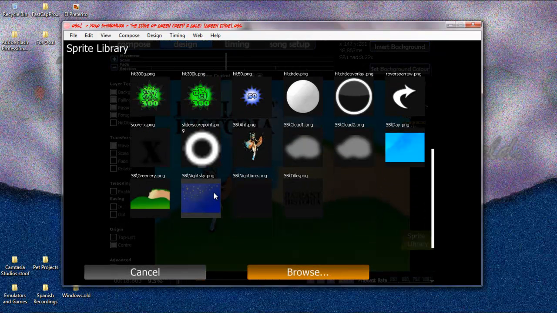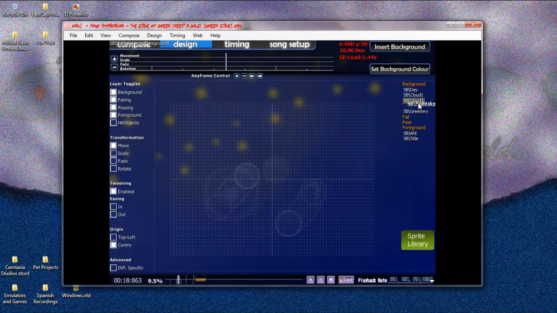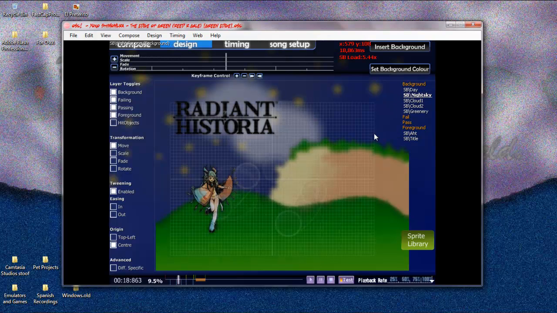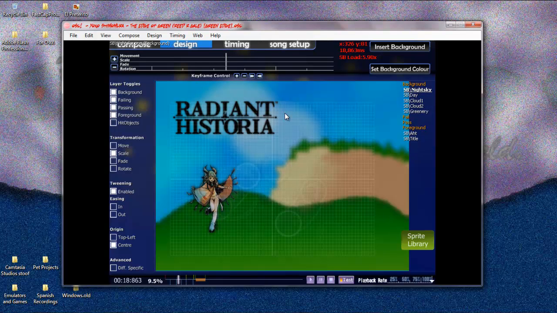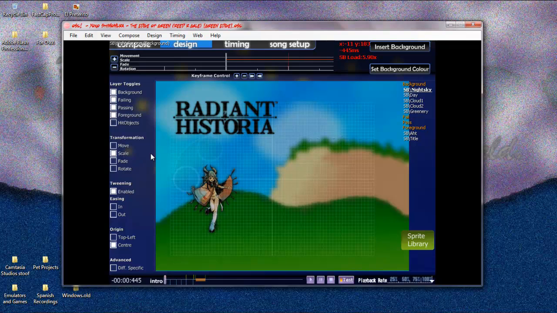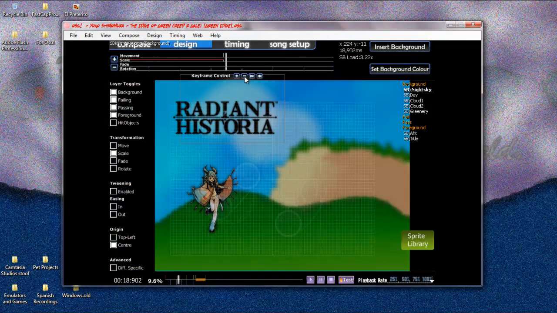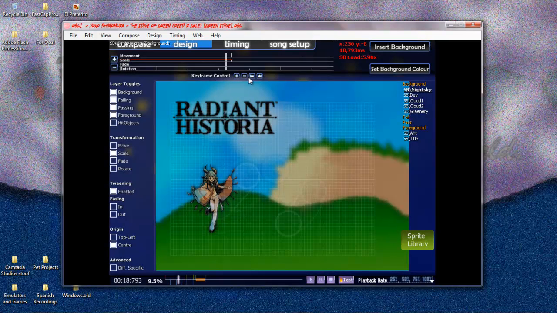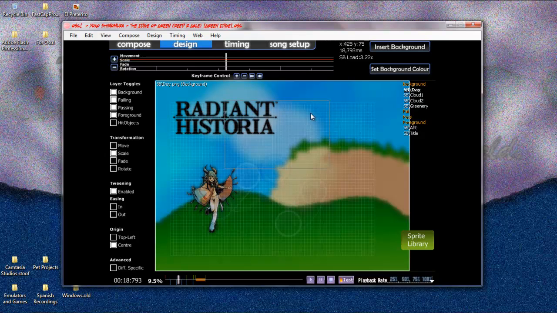Now, one last thing. I wanted to have this fade in and out. So I'll put it behind, in front of day, but behind the clouds. So let's scale this to time. No, I want it behind day. And then we gotta take it here. Confusing stuff, no? Or maybe I'm just stupid.